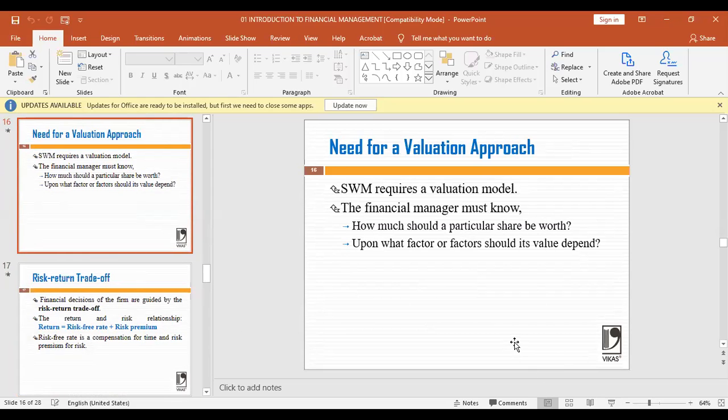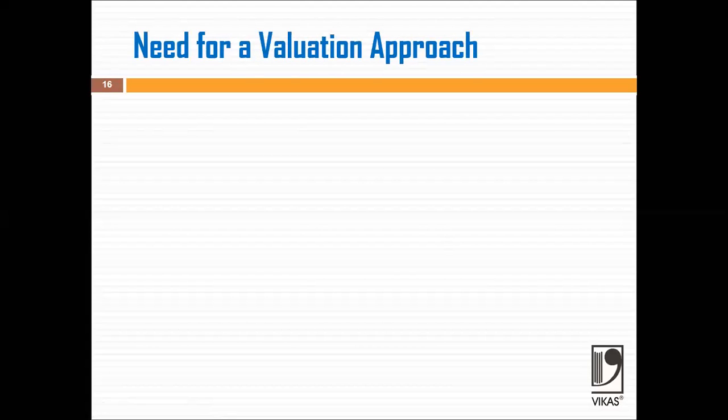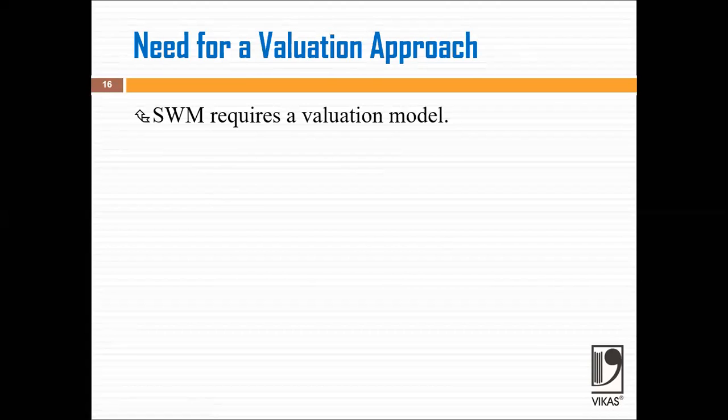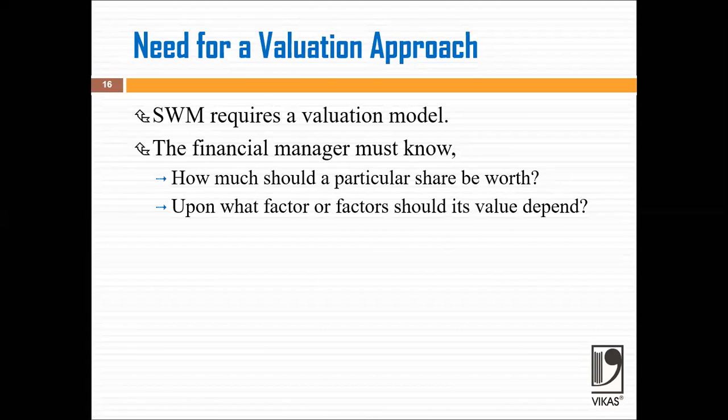And the need for a valuation approach. Shareholders wealth maximization has a valuation model. The financial manager must know how much a particular share should be worth, right? They have to evaluate the worth of the share. Upon what factor or factors should its value depend? So what are the factors that impact the value of the shares?